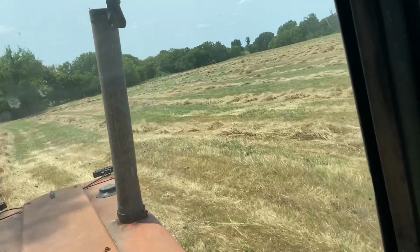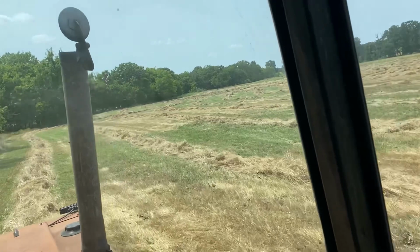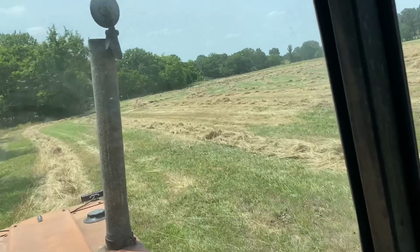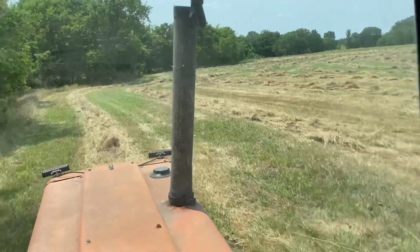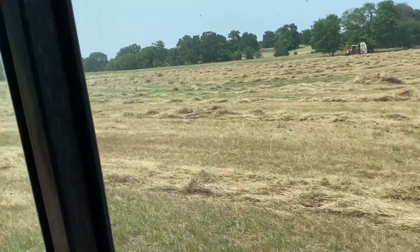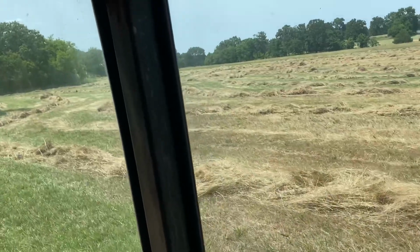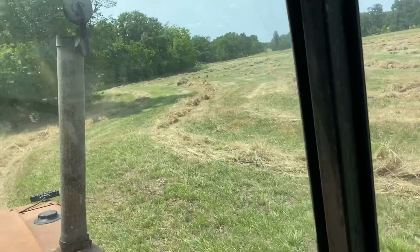And it's nice and warm. It's up in the 80s, but it's not nearly as hot as it gets usually. Usually we have upper 80s and 90s this time of year, and it has not been that hot the last week or so. But they say next week's going to, so yeah. So that's just kind of what I'm doing today. Maybe I'll get a little short piece when I get finished here. I don't know if I'll count them today or not. We'll see.